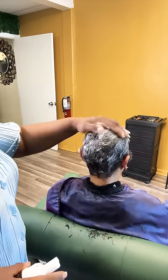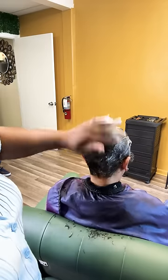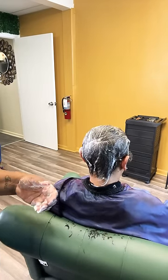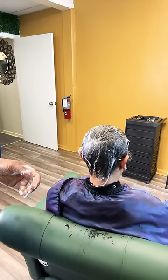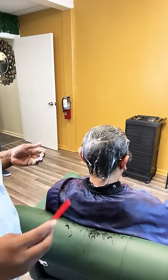It depends on how bad it is. Sometimes you need a stronger toner. Now you can start with the toning shampoo. Sometimes you might have to do more than one, like I was saying before. But if you notice that it's still not toned enough, then she needs a pro, a more professional toner.